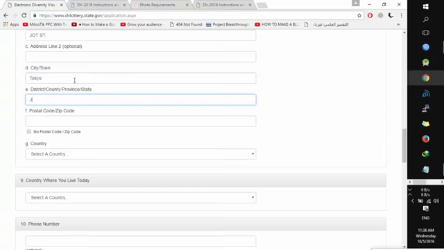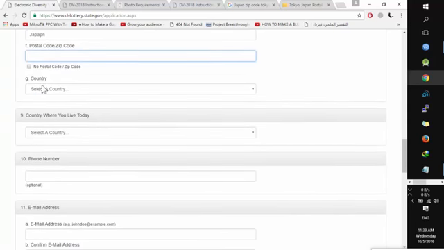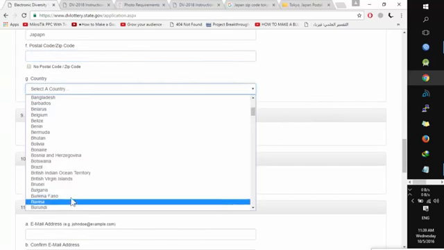Then your country. Then fill in your zip code. The first 3 numbers are what they give you when you make a call to a friend outside the country, or you can check the zip code of your country on Google.